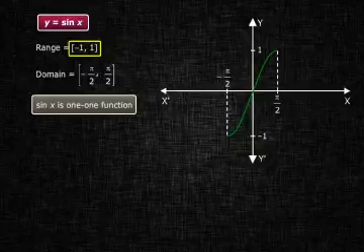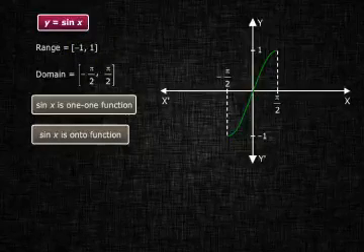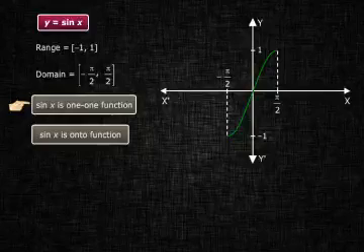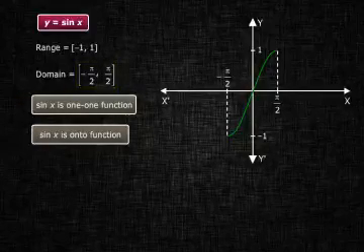So, what does this imply? Every element of the range is an image of some x under the sine function. So, we can say that sine x is also an onto function. So, we have sine x is 1, 1 and it is onto under the domain minus pi by 2 to pi by 2. You know something?